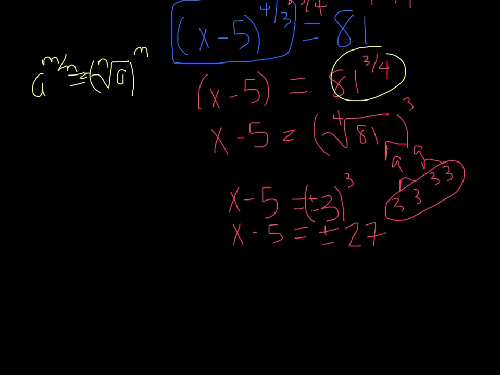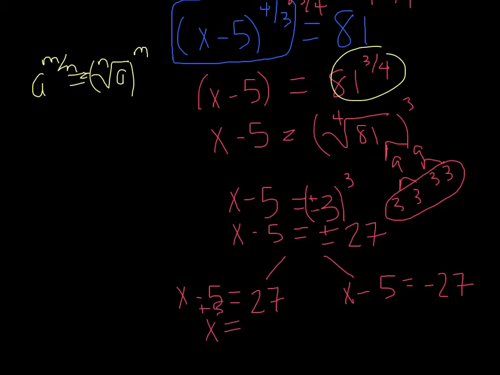So at this point, we're thinking back to a similar problem that we used to have when we solved problems where we had to take the square root of both sides and got plus minus. I need to consider that this is going to have two different solutions. It's going to have x minus 5 equals positive 27, and it's going to have x minus 5 equals negative 27. So I'm going to solve both of these, and I'm going to get x equals, adding 5 to both sides, x equals 32. Adding 5 to both sides over here, I'm going to get x equals minus 22. So this has two solutions.